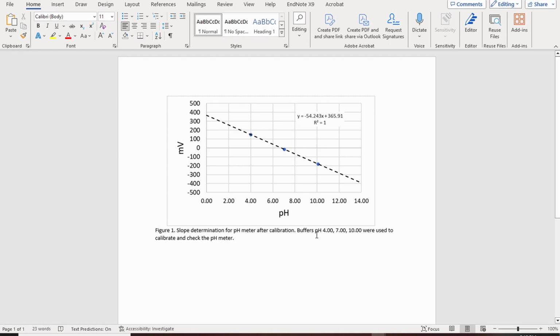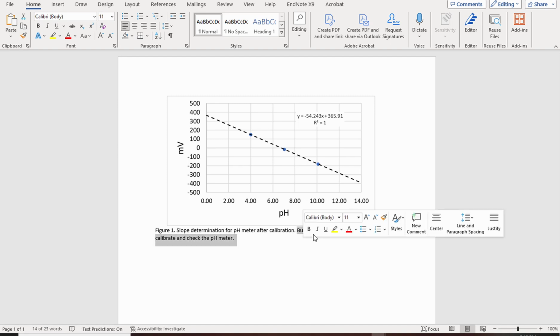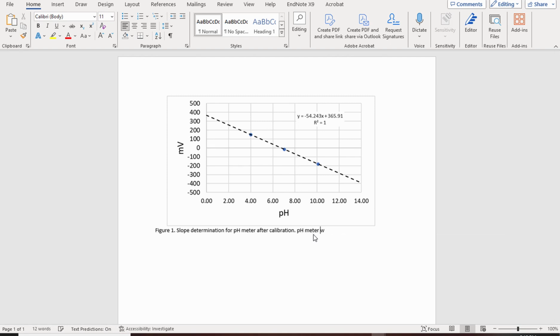Now something else we should have in here, and we could write it like that, or we could put something like pH meter was calibrated with pH 4.00, 7.00, and 10.00 standards at and then maybe it was 24.8.